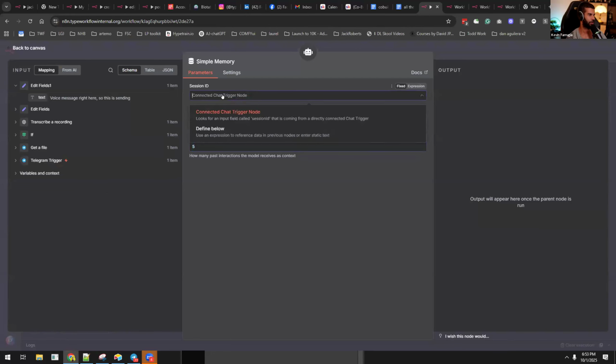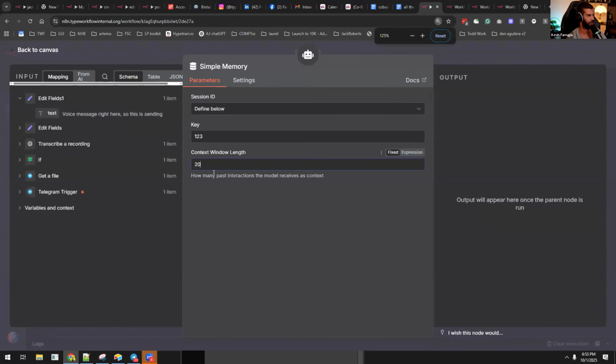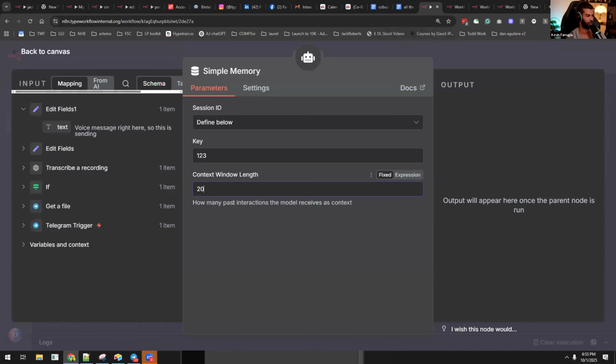In this case, since we're building this for us, for one person, the key here can be pretty much anything. If you were to build this for different users, you would then need to have different keys for different users. In this case, we're just building it for ourselves without thinking too much about what happens with multiple users. But this is where that consideration would need to be factored in if we were to have different memories for different people. And here is where we set the context window length. So let me just put 20, so it will remember 20 past interactions in terms of back and forth conversations.